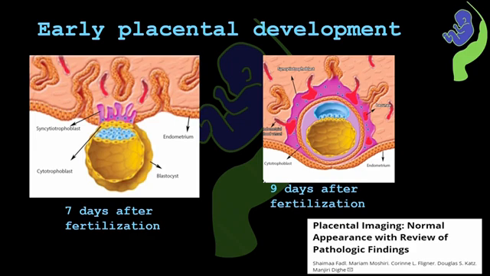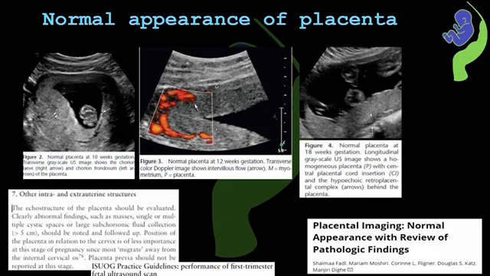It is important to note that although villous architecture is established early, the actual maternal intervillous blood flow is not fully established until after the 12th week of gestation. So at this point of time, a low impedance uteroplacental circulation begins to support the pregnancy. By 10 weeks of gestation, the placenta can be clearly visualized on transabdominal ultrasound. It typically appears as a thick echogenic rim of tissue surrounding the gestational sac.